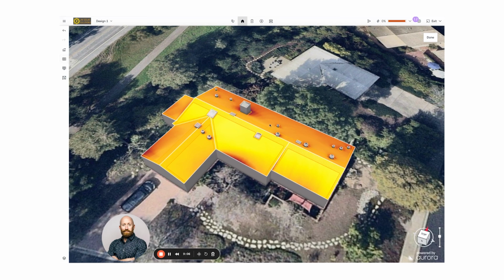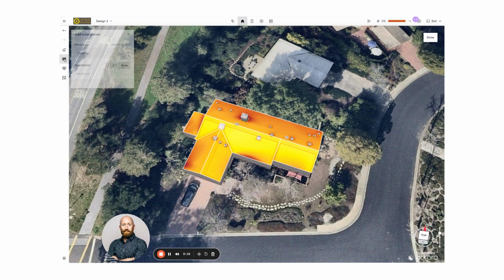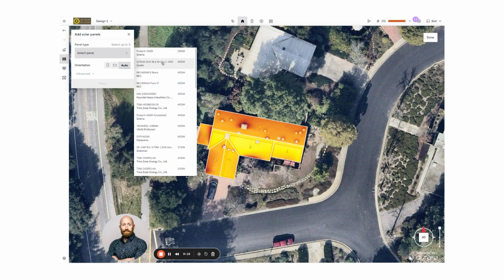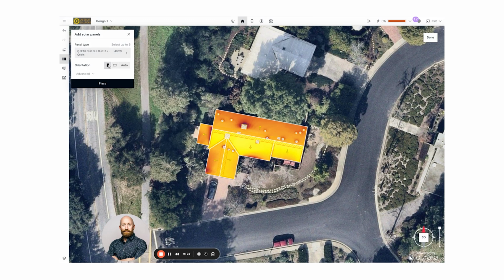So I'll go ahead and leave that shading on, and let's place panels next. There's a little array button here on the left, just below the site design button. It's as easy as selecting the panel that you'd like to use. I'll use a QPeak Duo for today. Select an orientation unless you'd like it to automatically do a best fit. I'll leave out filler rows for today and just keep it portrait to keep it simple.